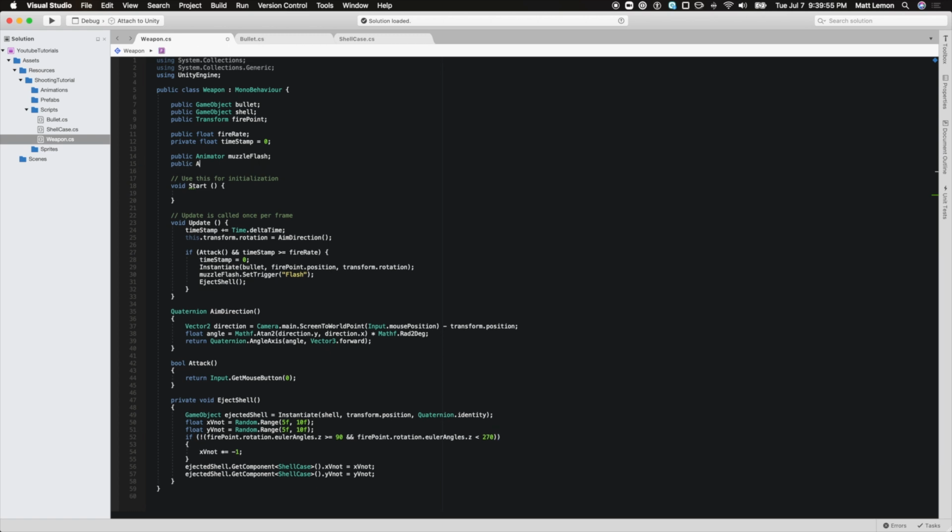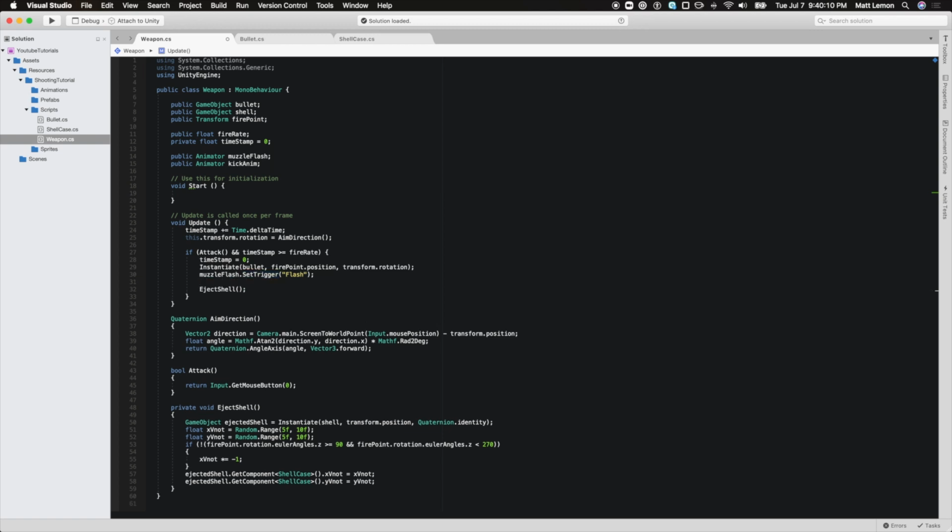So public Animator, and this will be kickAnim. Then down here when we attack, just like how we do for muzzle flash, we're also going to do kickAnim.SetTrigger, and that'll be kick.